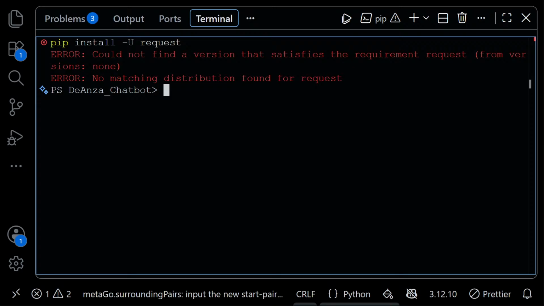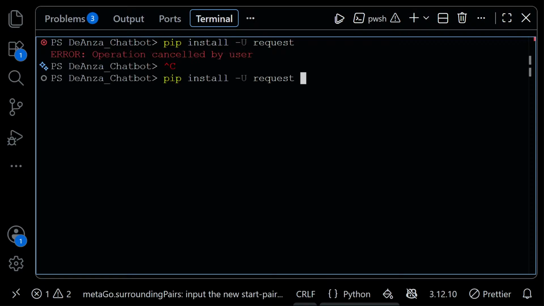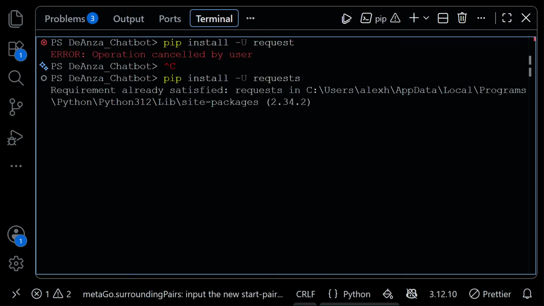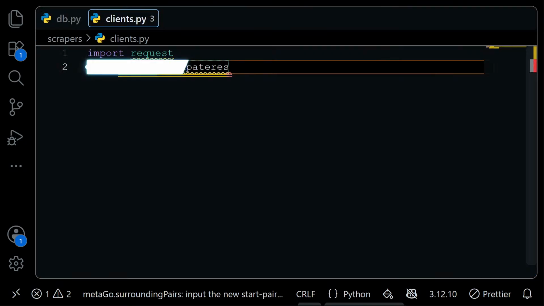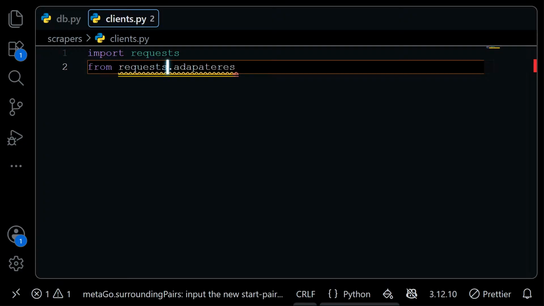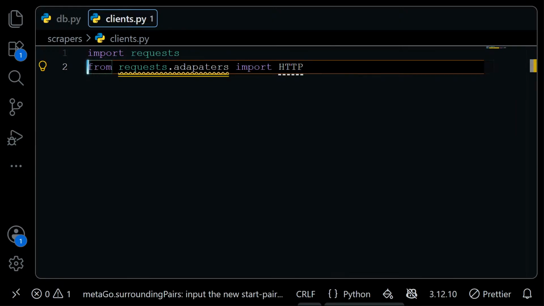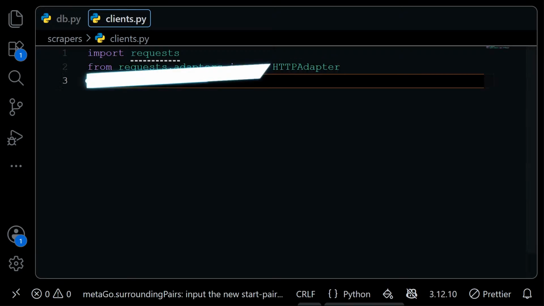Long time didn't use this thing. Oh yeah. What is wrong? Adapters. Okay.